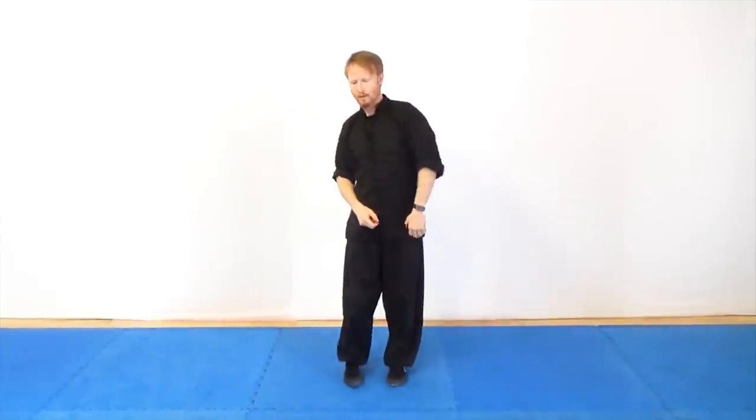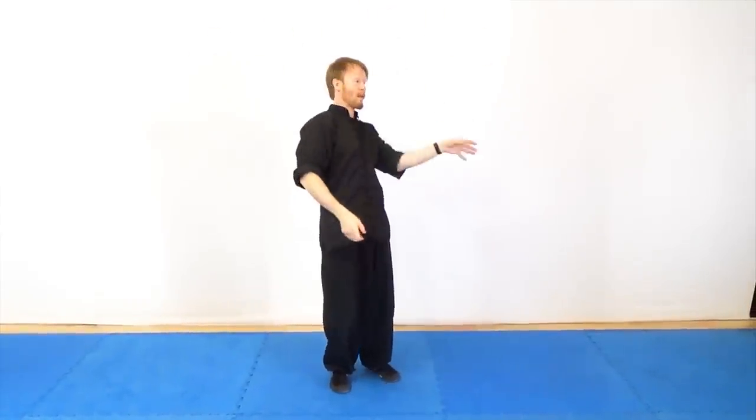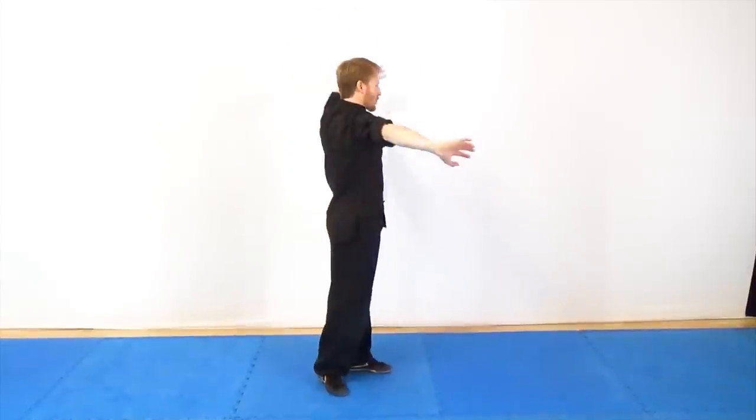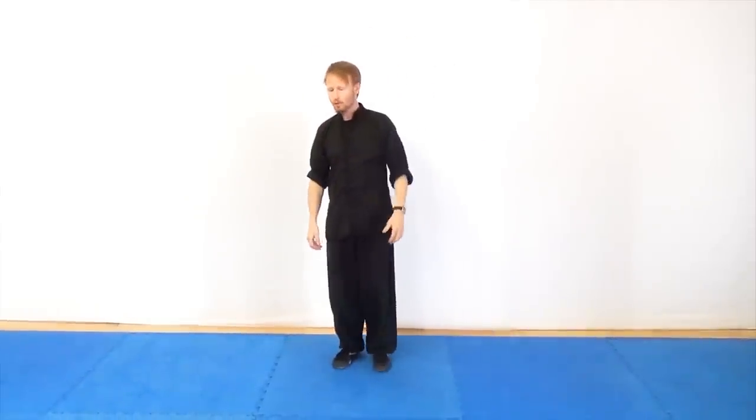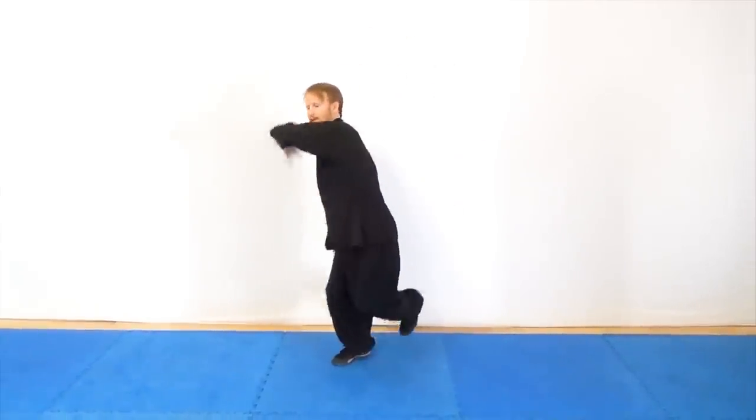So let's put all the hands and everything together. The hand movement alone looks like this. It looks like a flower through almost. So I'm not going to come down, I'm just going to drive it out. And when you do it without the jump, it doesn't look quite right. It just looks unusual. But once you do it with the jump, it all starts to make sense.